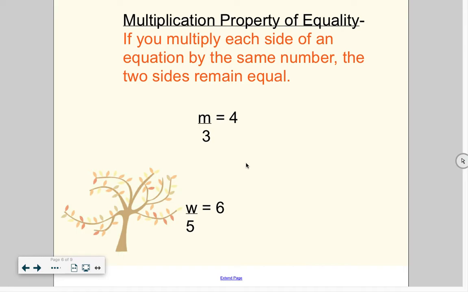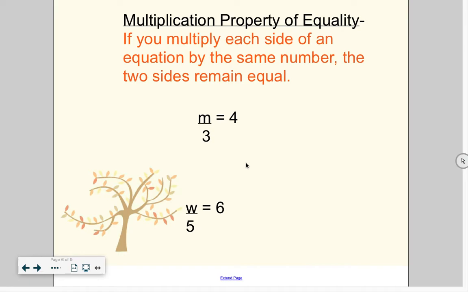Let's do a little bit of review. What is the opposite of addition? Subtraction. Opposite of addition is subtraction. Opposite of subtraction? Addition. Opposite of multiplication? So the opposite of division would be? Multiplication. That's what we're doing today. We're doing the opposite of division question.